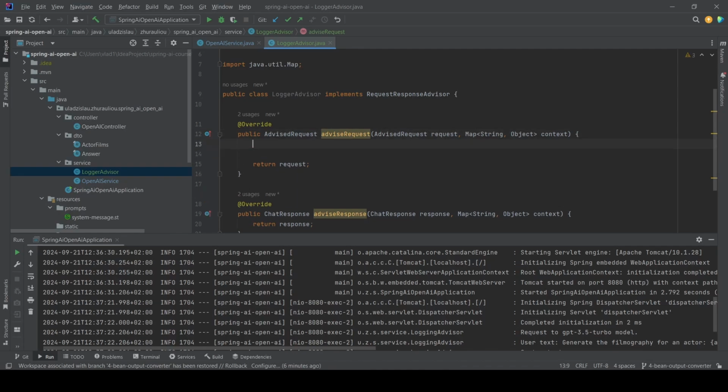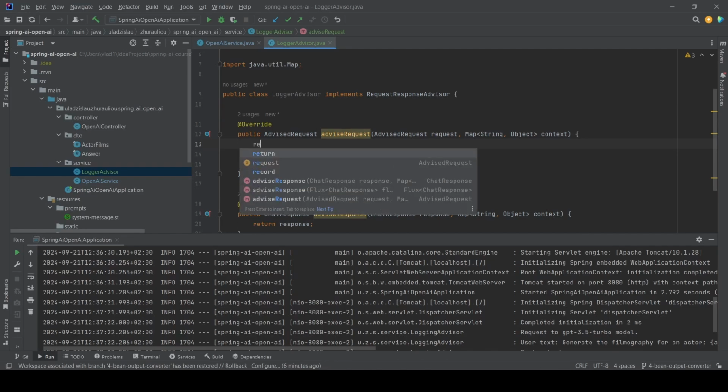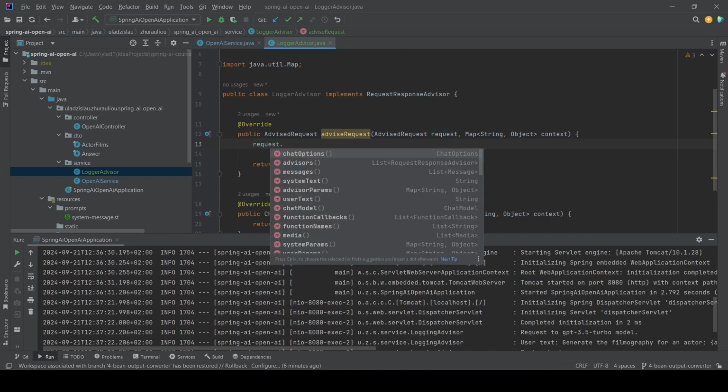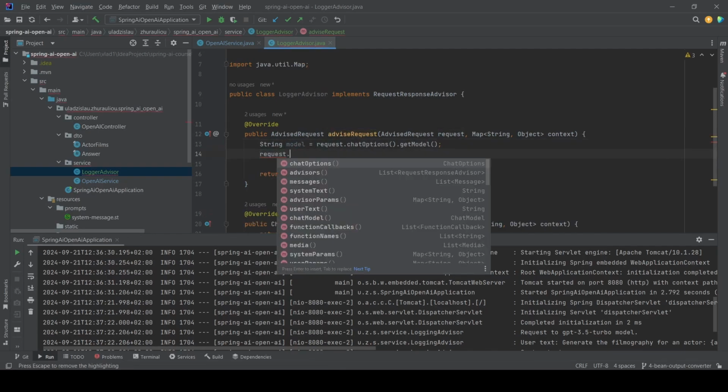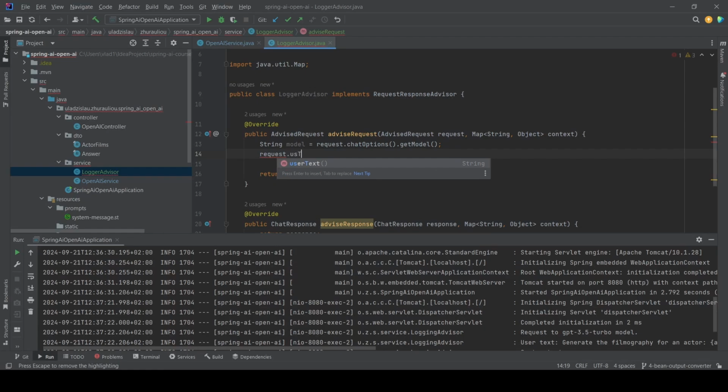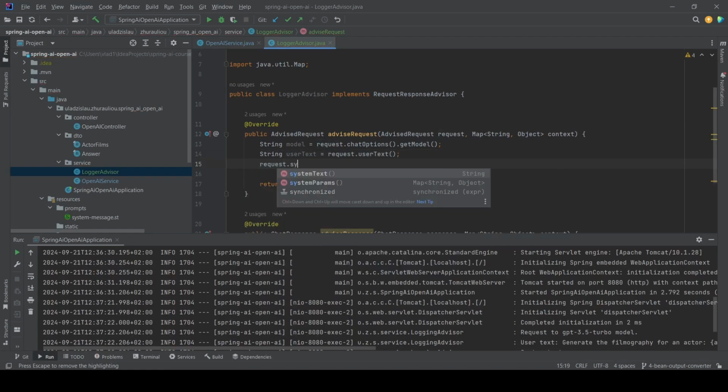What I want to do is log something here. Let's say I want to see the model I sent the request to, and the user text with the system text. So I'm going to get the request's ChatOptions model. Next thing I want is the user text and system text.